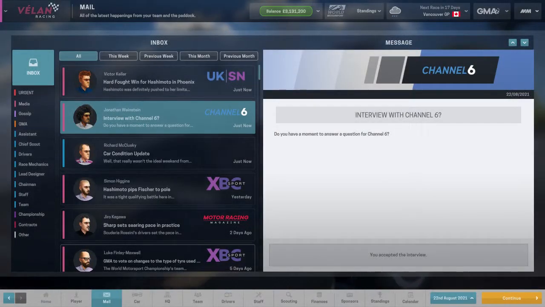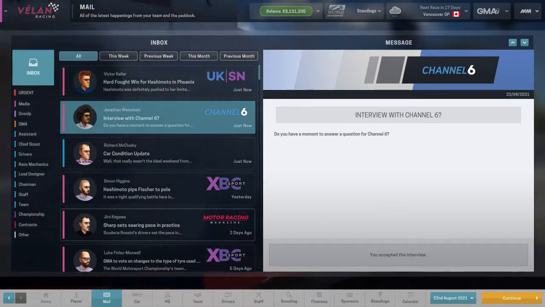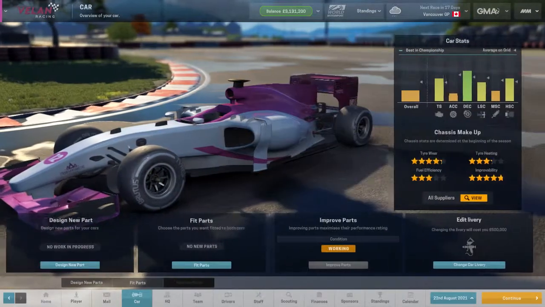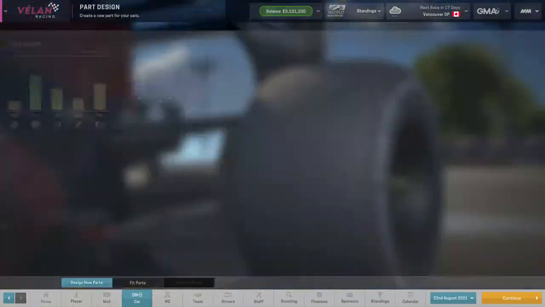If we end up staying till the end of the season, if we don't get fired, that is, I might actually change my drivers and get younger drivers. Let's see if that helps, if we can get to the end, that is. We're not building anything right now. We should start work on something.